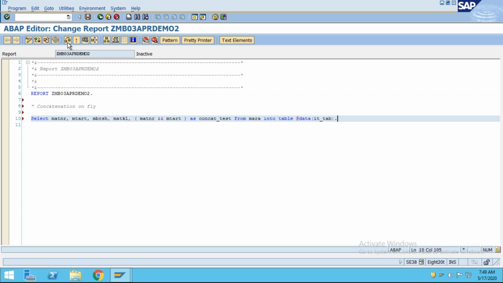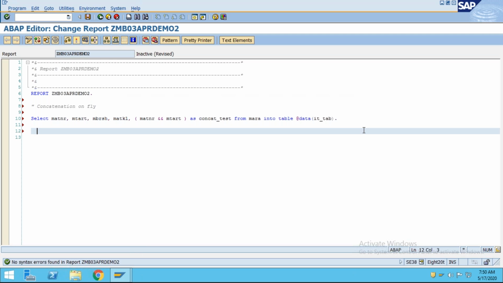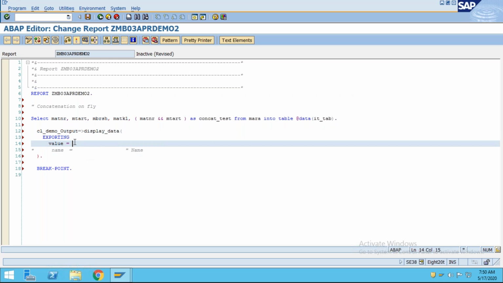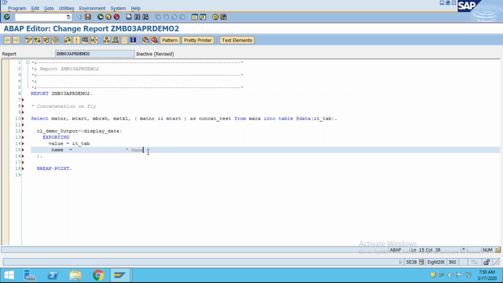Check the syntax, it's fine, right? We can put the breakpoint. If you want to see the output, so cl_demo_output=>display_data, and the value we can give it_tab, and here we can give some name, concatenation on fly.